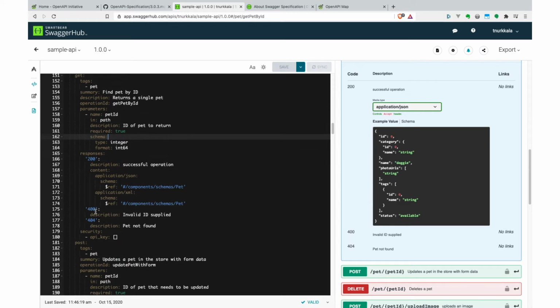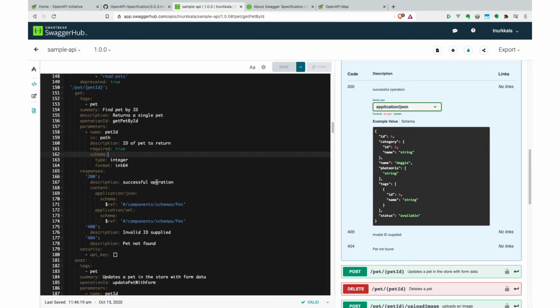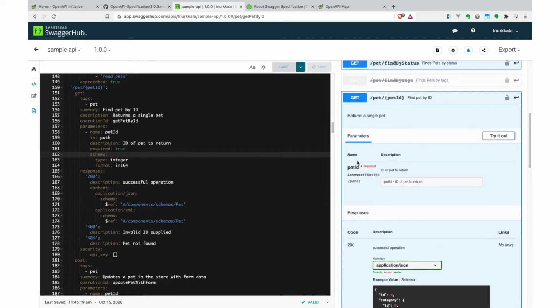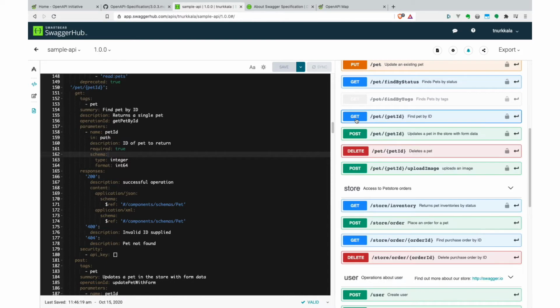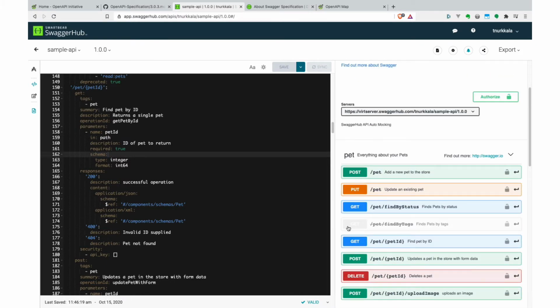But we can also send other types of responses to say, sorry, I couldn't find a valid ID, or sorry, the pet you asked for doesn't exist. So those are some of the things that we can do with the OpenAPI specification to clarify exactly what our API should look like. And again, we also get for free some of this nice tooling to generate documentation and so forth.